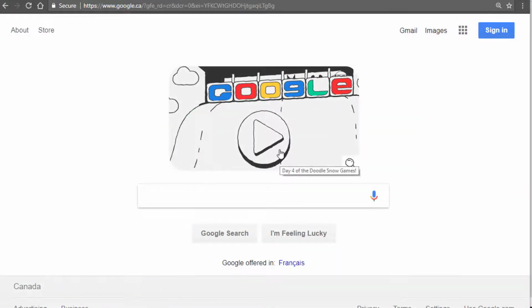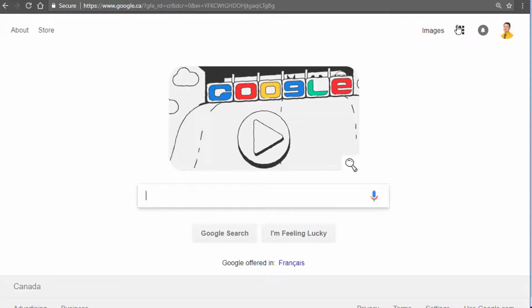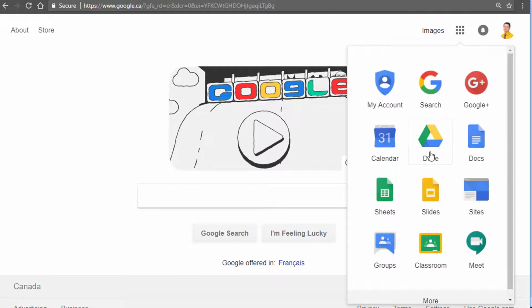Now the other way is through Google. So again, there's a video on Google on how to get in. So I'm going to sign in. I'm going to use my SPS credentials to log in. So if you haven't seen the video on logging into your Google account, check that out. There's a link in the blog. Then when you're over here, you go to the drive.